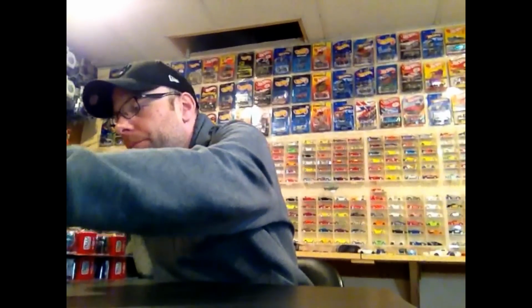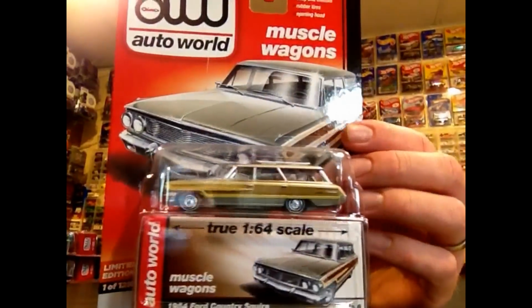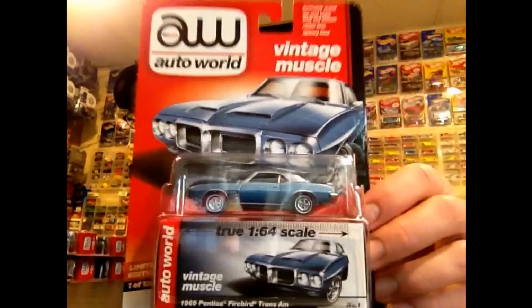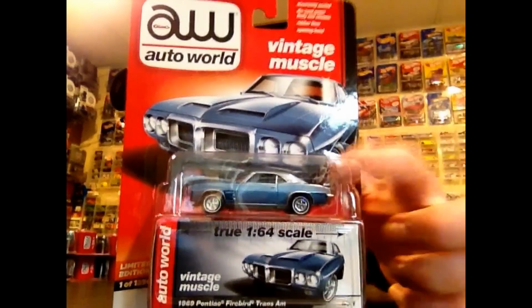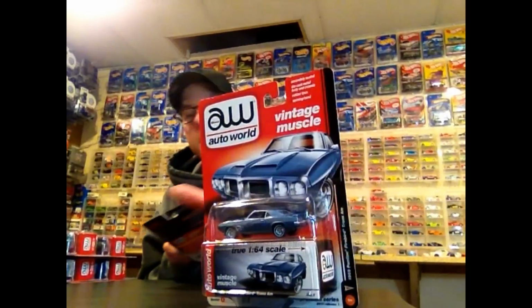My Walmart, I got some Auto World. This was Release 1 Set D, so I only picked up 2 cars from it because I already have the set. But I picked up these 2 cars. This one I'm gonna crack. This one will be an extra. I don't know exactly what I'll do with it. Maybe freebies. Maybe it'll end up in your box. But we'll crack one of these in the second half of the video.